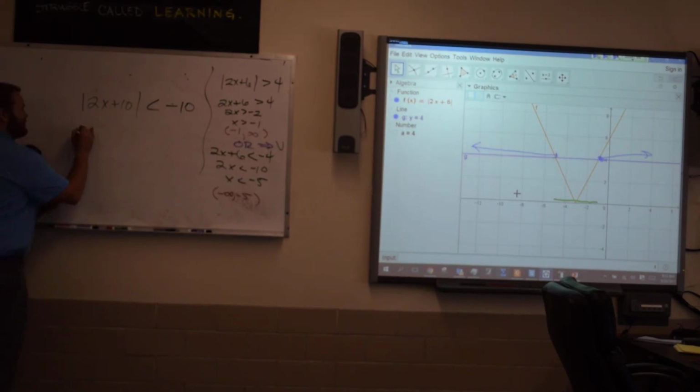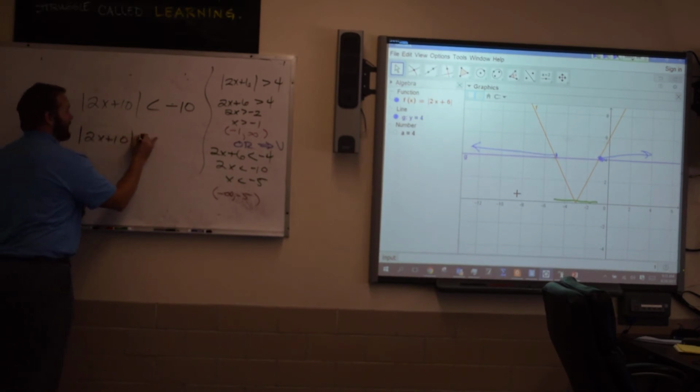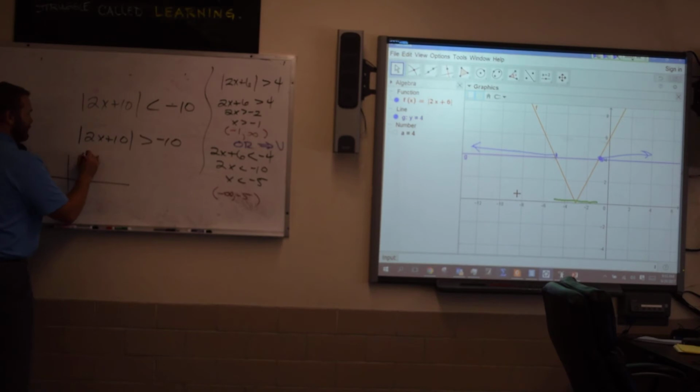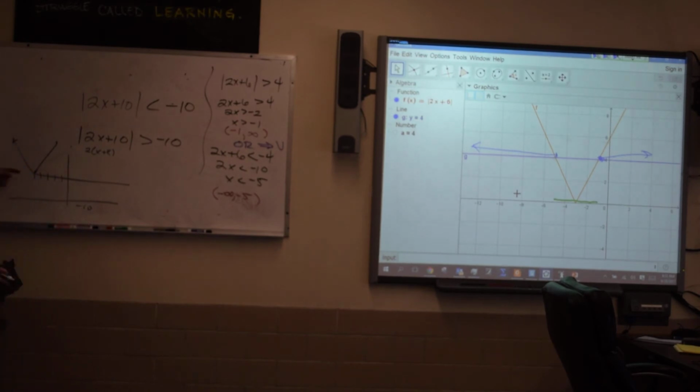What if I ask you this question? 2x plus 10, when is that greater than -10? Think about this graphically. 2x plus 10 is going to look, let me do a little bit of work, 2x plus 5, so it'll be 1, 2, 3, 4, 5. Be like that. Slopes are kind of jacked up there. And -10 is going to be down there. When is this V above -10? It's always above it, isn't it? So what x values would that be? Be all of them. All real numbers, right? -infinity to +infinity.